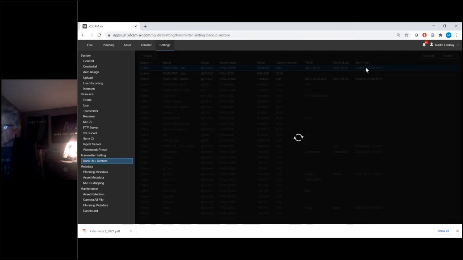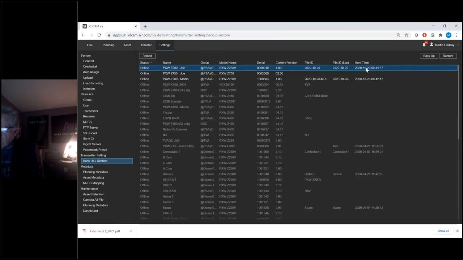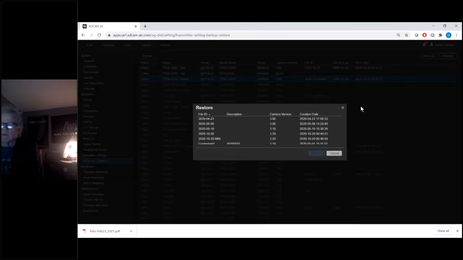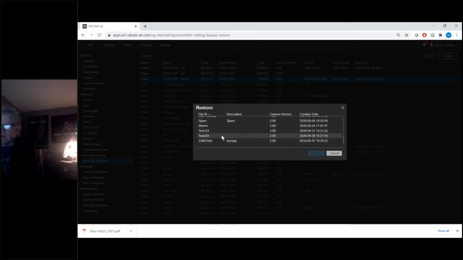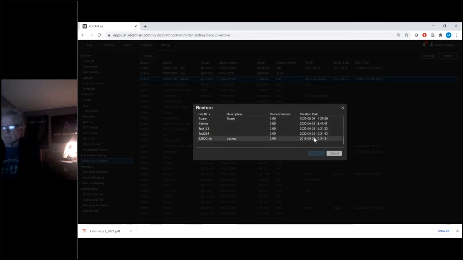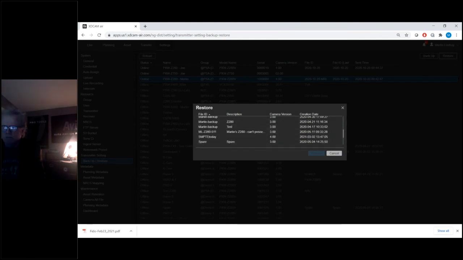And then we could push that out to multiple cameras of the same model. Essentially, I could use his configuration and then load it into my cameras. So my cameras are here. I could do a restore, and I could restore it based on any of the previous backups that I'd done for my camera, or, where's the SMPTE one here? Let me get it here. Where's the SMPTE? Or I can load the SMPTE.